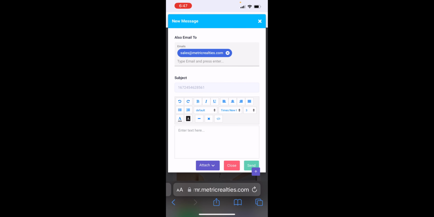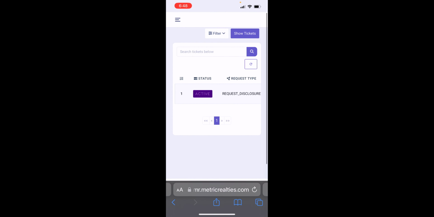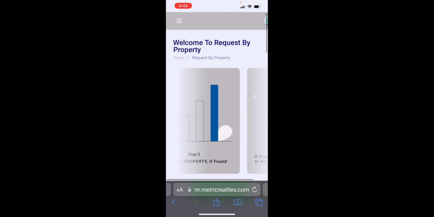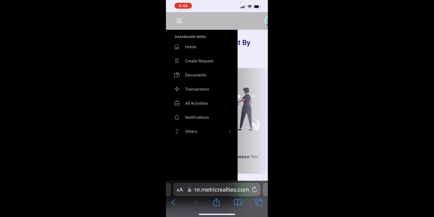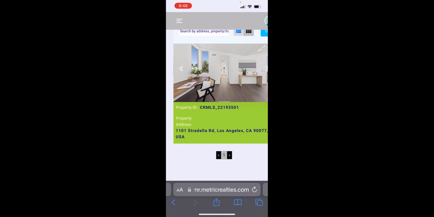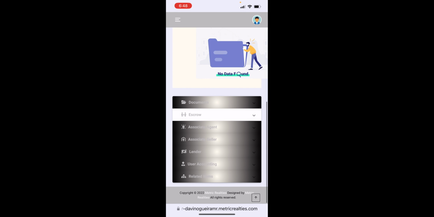And here's the great thing. Not only will you have a transaction folder, but your client on their folder will also have a transaction folder, right? So if they go to their request, here's your client's folder here. And let's say they wanted to see the transaction. This will automatically create a transaction folder for them that'll keep all the documents that you've created for them, all the communication, and one nice folder for them. That's how great it is, and it'll keep the same thing for you. So that's what it does.